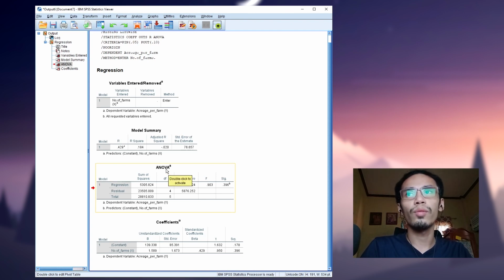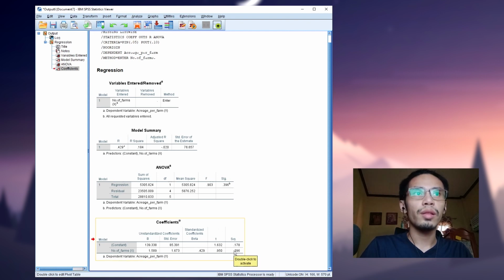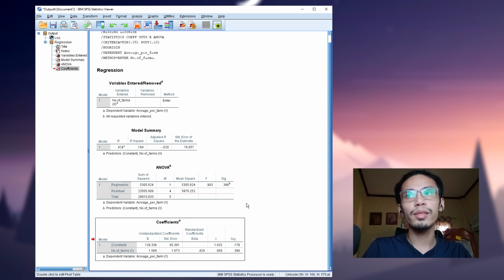And in regression, we can choose either the ANOVA table or the Coefficients table. So notice the p-value here in ANOVA, 0.396, and the same goes for the Coefficients table, 0.396.